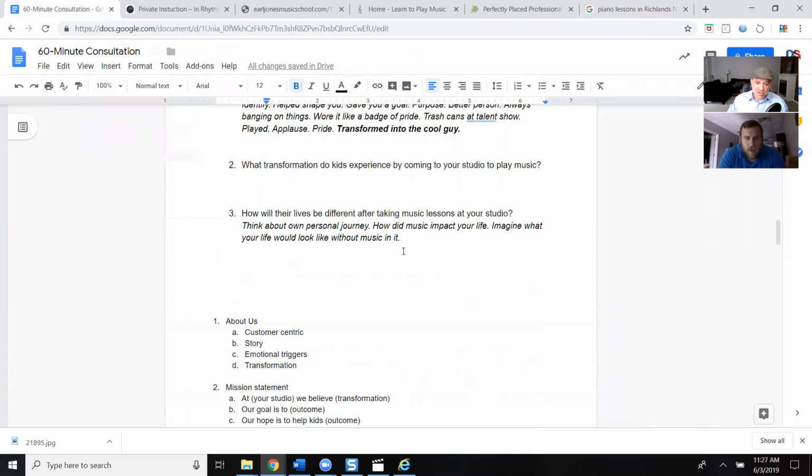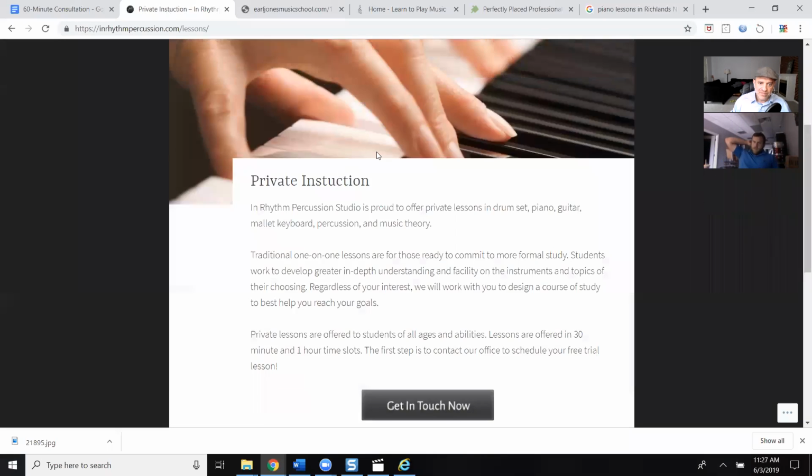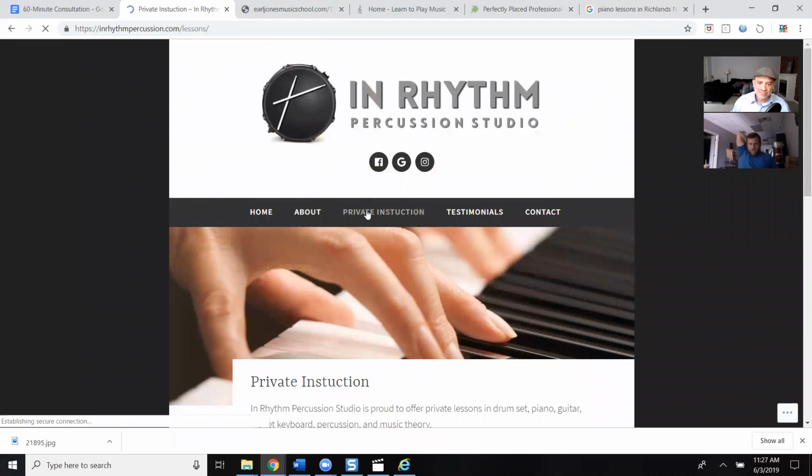So what I would encourage, first of all, if you want to engage people with your website, you've got to do it through emotional triggers. There's got to be an emotional component. Like when you describe your drum lessons, you could say, imagine how your child will feel stepping out onto the stage for the first talent show to play the drums. Imagine how you will feel when there's a burst of applause after your child plays their last cymbal. Now you're in a story. Now the mom's going, oh my God, I would love to feel that. Well, great. We're going to get you there.